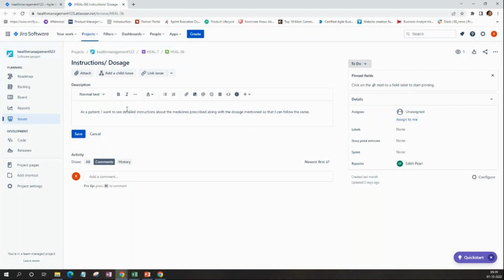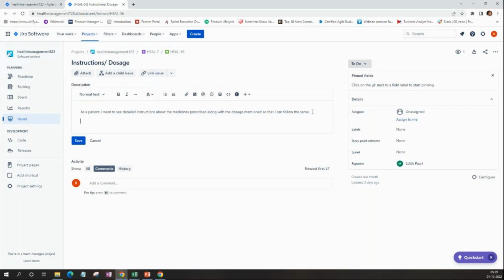Right? So there is a story. Again, order medicines, right? Okay, this is the story. As a patient, I want to see detailed instructions about medicine prescribed, along with dosage mentioned, so that I can follow the same.